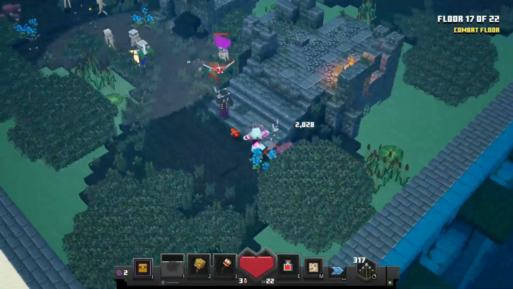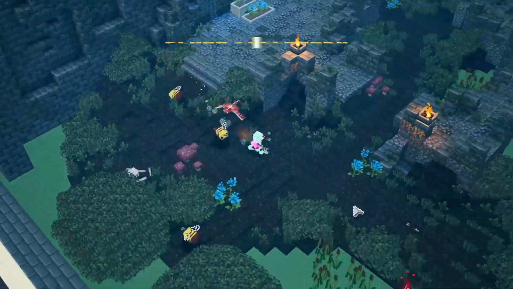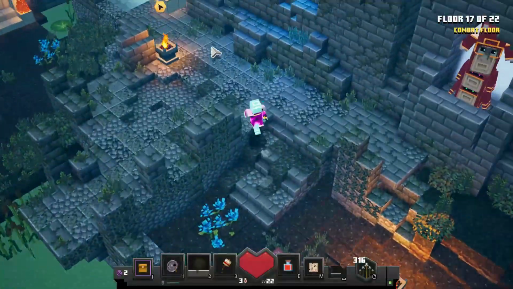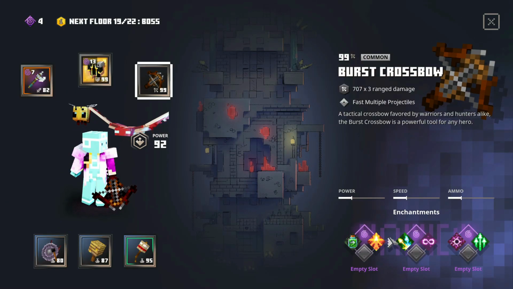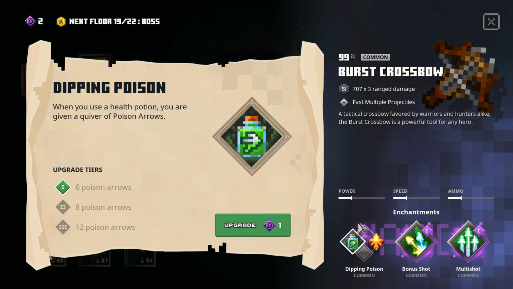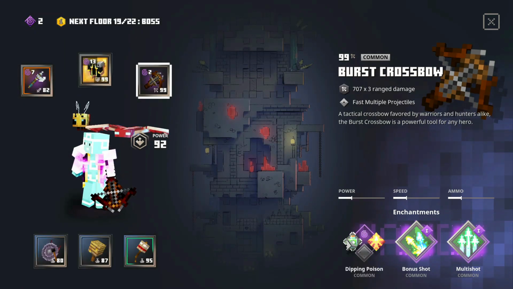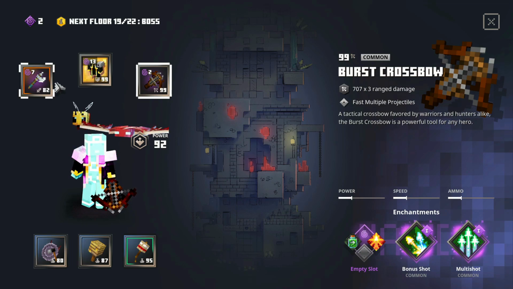Over here, there are no tough mobs, but you just have to put the busy nest in the middle for the other mobs and make your way to the next floor, where you're going to take the burst crossbow as your first ranged weapon. Congratulations. Now you're going to take the multi-shot, bonus shot, and dripping poison enchantments on your burst crossbow, which are basically the best things you could go for.